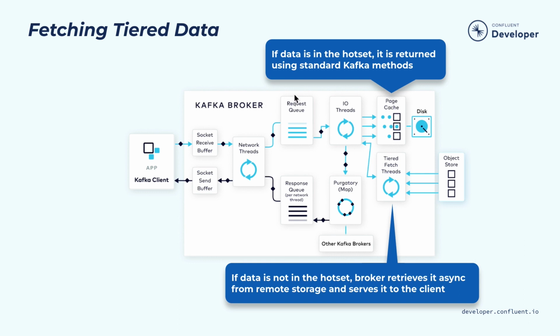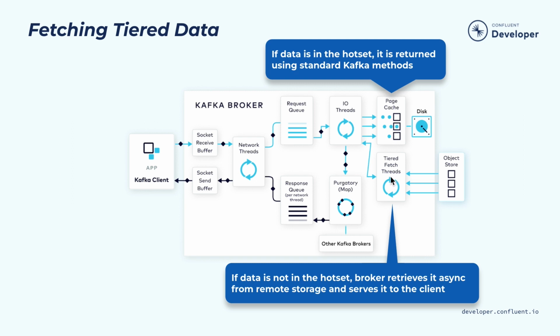Now let's take a closer look at how the fetch request is served with tier storage enabled. When the consumer issues a fetch request with a particular offset, if that offset falls into the local storage, the data can still be served in the same way as before. And in this case, since we can configure a relatively small local retention storage, the chances are that all the local data will still be in the page cache. If the data is only in the remote store, what the broker will do is it will first stream the remote object data from the object store all the way into an in-memory buffer within the broker. And from there, it will stream the in-memory data back to the remote socket in the network thread. This way, the network thread is no longer blocked even when the consumer is accessing some historical data.